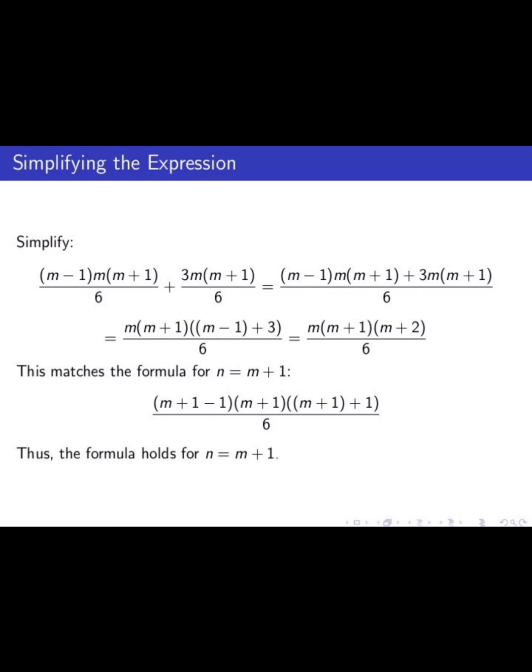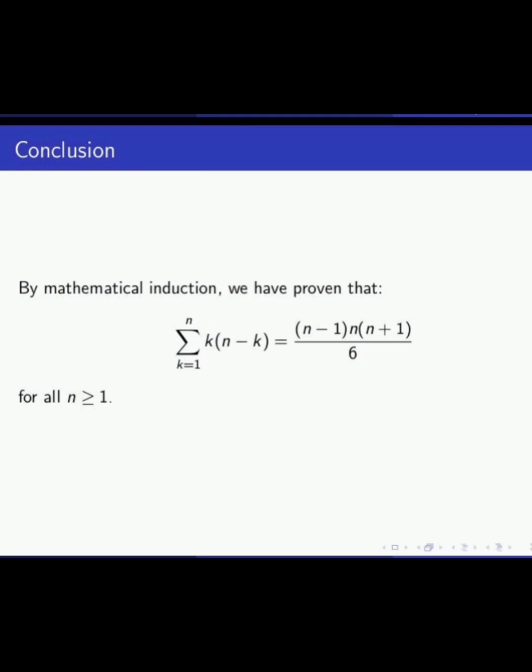Now we can make m the subject of the formula such that we'll go back to the initial question that was given to us. So when you make m the subject of the formula, m will be equals to n minus 1. Then we'll substitute it back to the initial question, and you see that the mathematical induction question holds. So when you substitute it back, you have that the mathematical expression is correct, which means that the left hand side is equals to right hand side. Thank you.